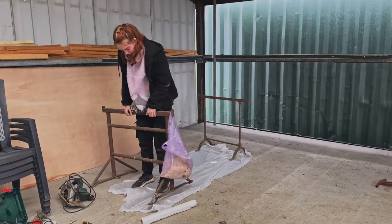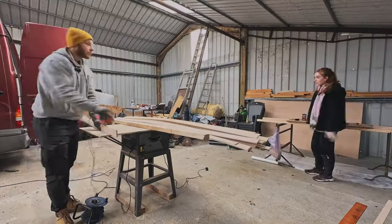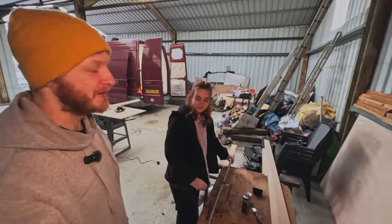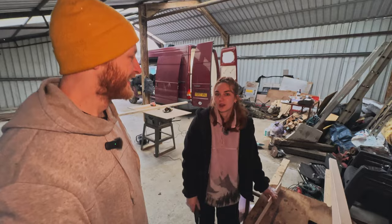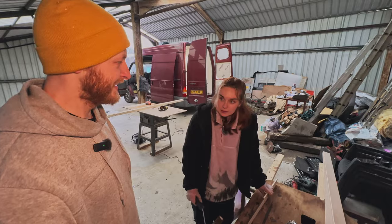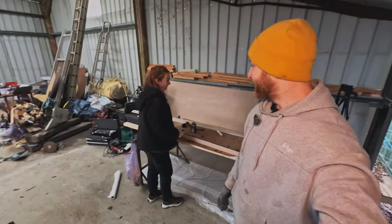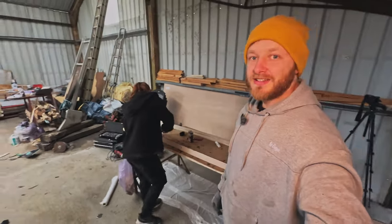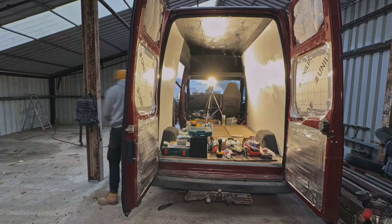Once back at the van, we prepared a makeshift workstation to start staining the slats and that's where we spent most of the day. Whilst Aramis sanded, I stained and complained about neck ache. I hate this job. It's horrible. My back feels like a pretzel. I've cracked my lip - every time I over-spill a bit, I turn around to check if you saw me. Aramis finished sanding and then gave me a hand finishing off the first coat of stain on the slats. We'd really had enough after hours of work and called it a day.